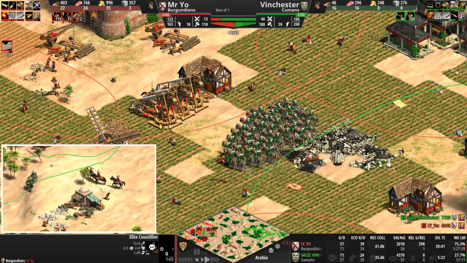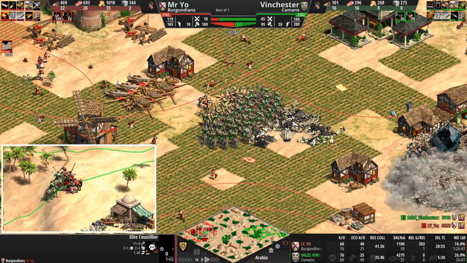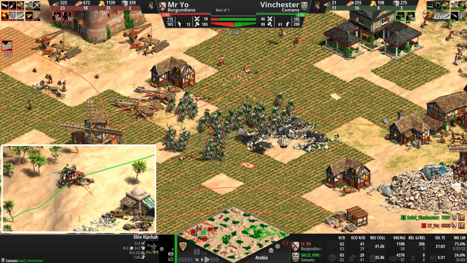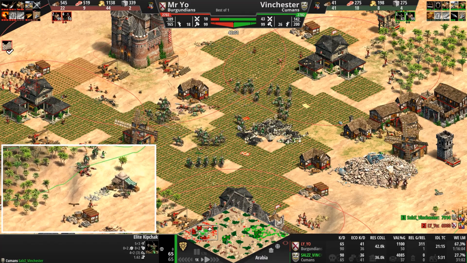Really? Two Custeliers is enough to force you to distract your entire army here? Trebs are down. What an absolute boss unit. Look at all the arrows. Are they still? Now they're elite. So now they come with 3 extra arrows, each one doing 3 pierce damage.